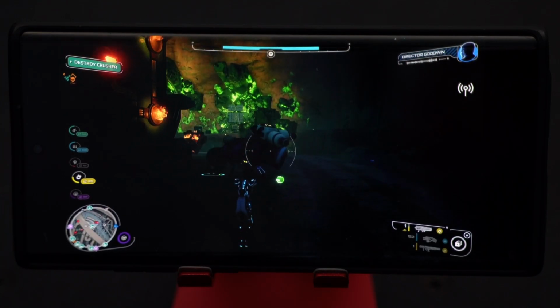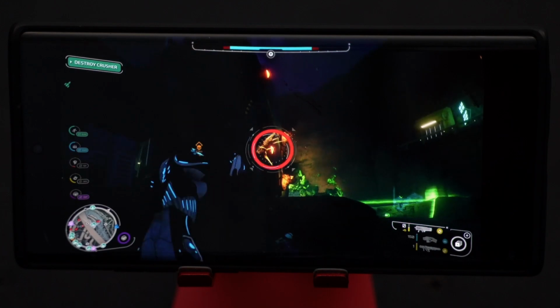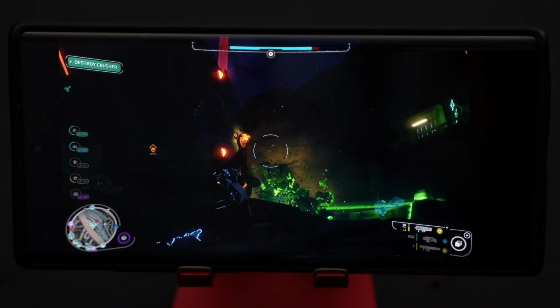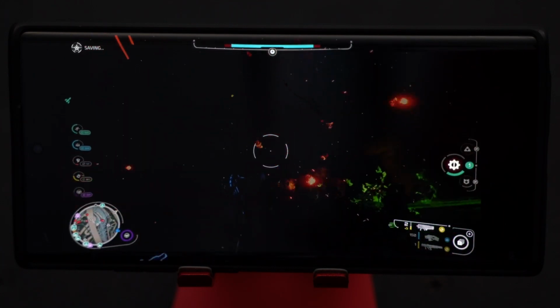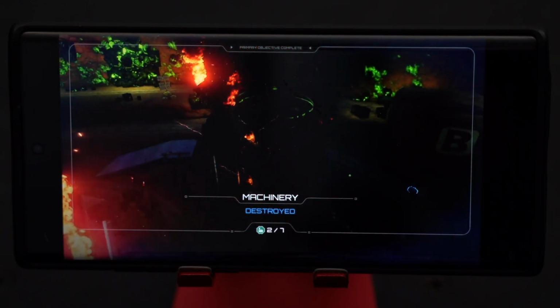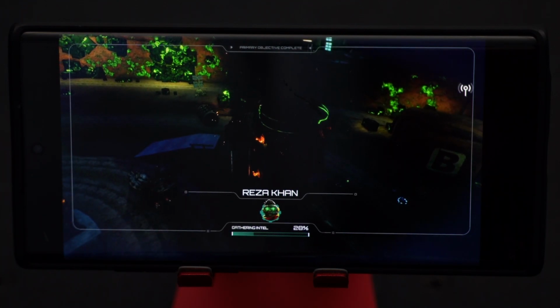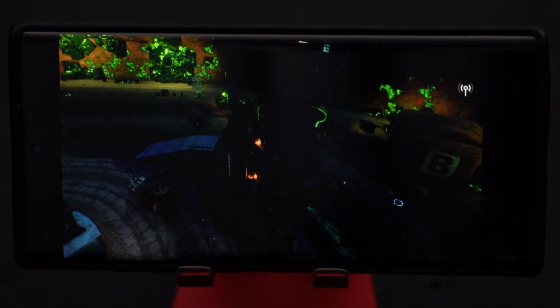Let's see, it says pick up, so I can pick this guy up. Can I throw him? I can throw him. All right, cool. And I can shoot that, whatever that does. There we go. Get rid of that. There we go. So you see something happen. You're seeing a cut scene right there. The machinery got destroyed. You can see how smooth the experience actually is when it is smooth.